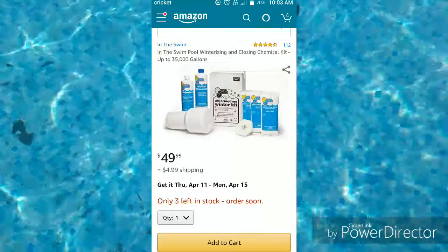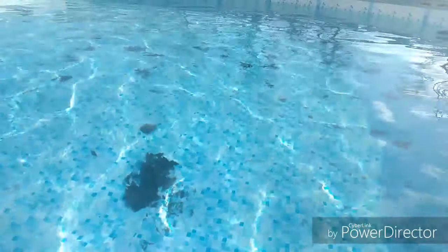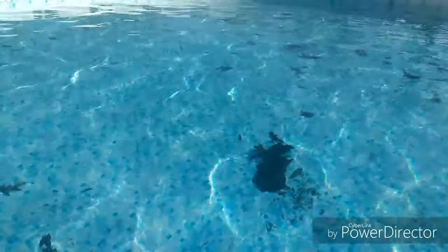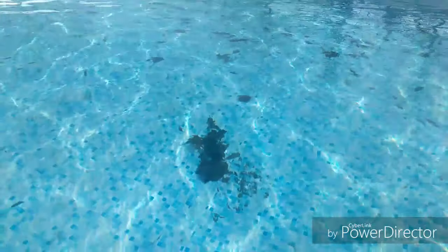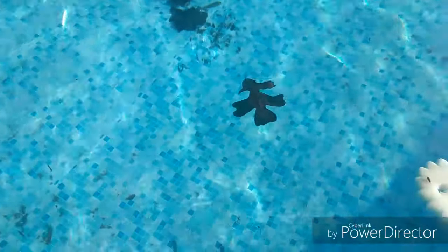The water is clear, but of course there's bugs in here, there's dirt, there's leaves. If you watched the other update videos of how the pool cover was doing, then you would see that our problem was our pool cover. It just would not stay on. I think there would not be nearly as many leaves or bugs in here if the pool cover had done much better, but it didn't. But the water itself has stayed fairly clear, so I'm very, very pleased with that.